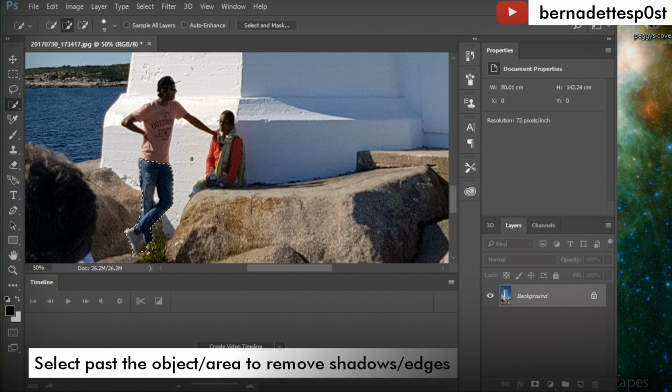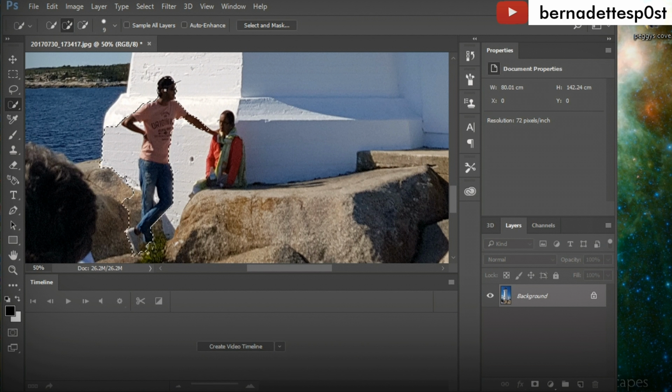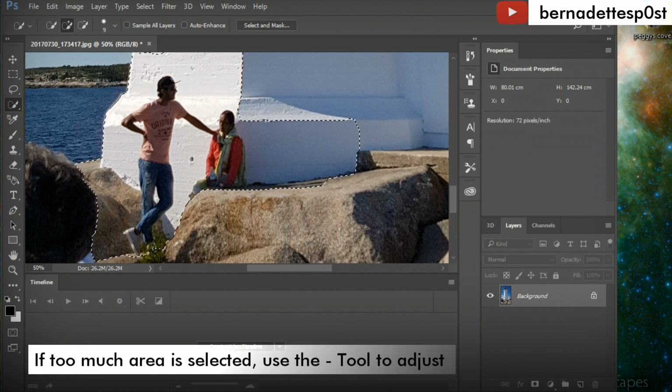Select past the object to remove any shadows and edges. If too much of the area is selected, use the minus selection tool to adjust.